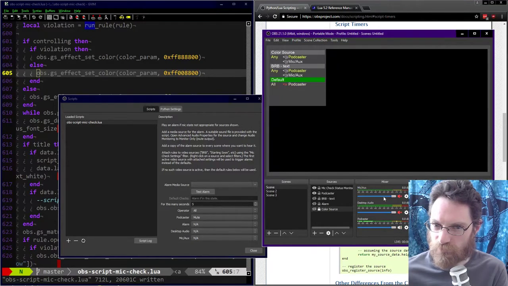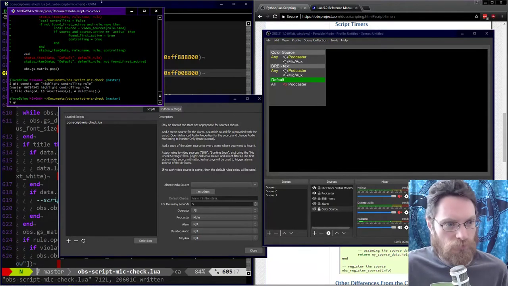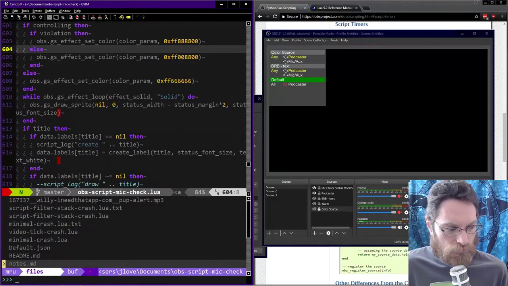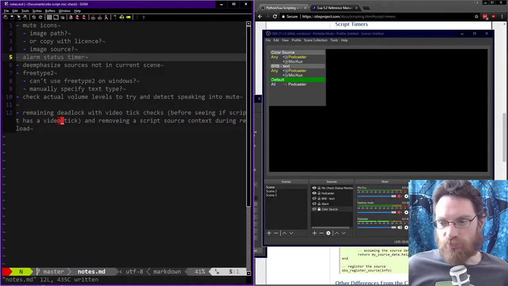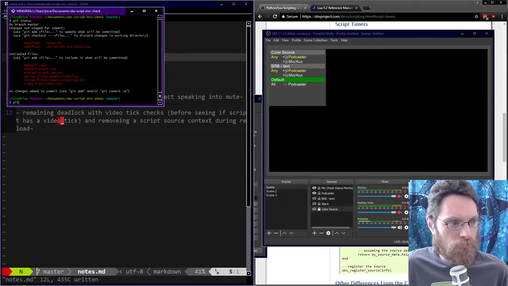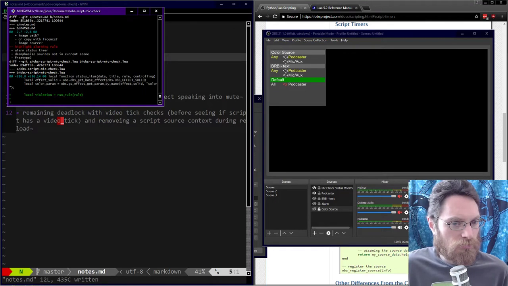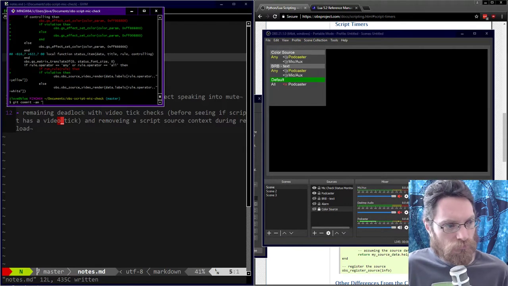I forget if I ever went to like full red on that. And the other one. Oh, and the mute icons. I don't know if I'm gonna have time for that today. We can take a look. Well, I guess that's less of a necessary feature and more of just a nice to have. Change color for rule that would be triggering an alarm.